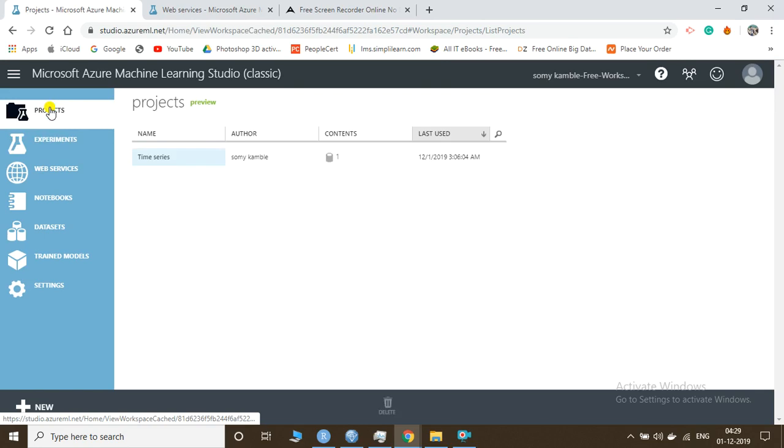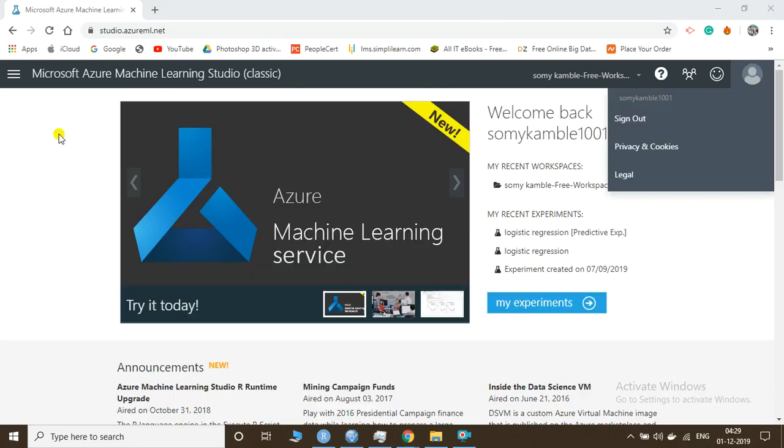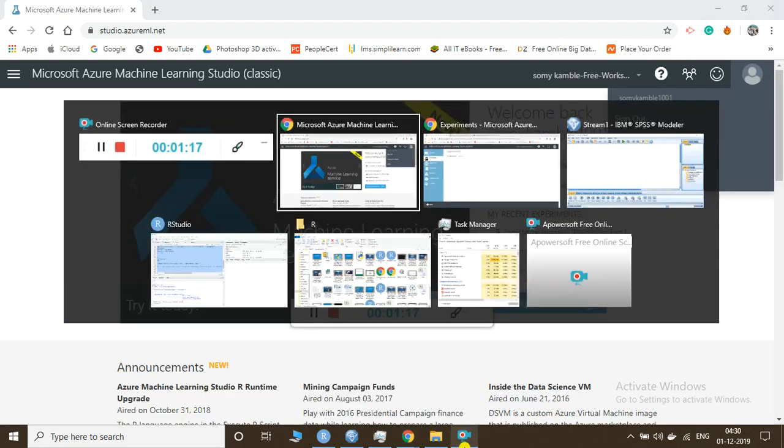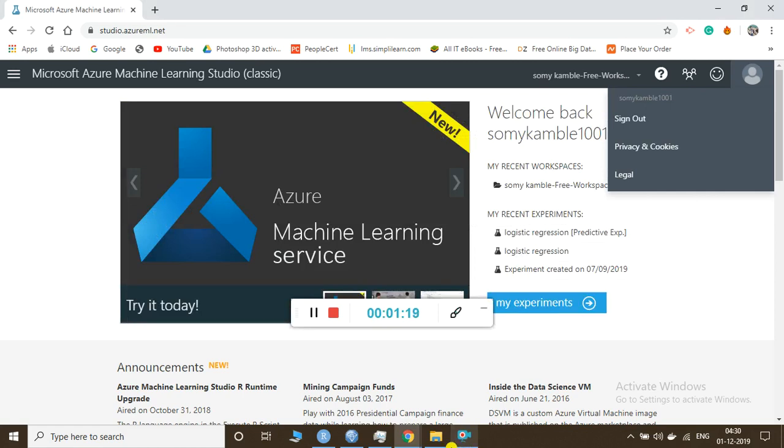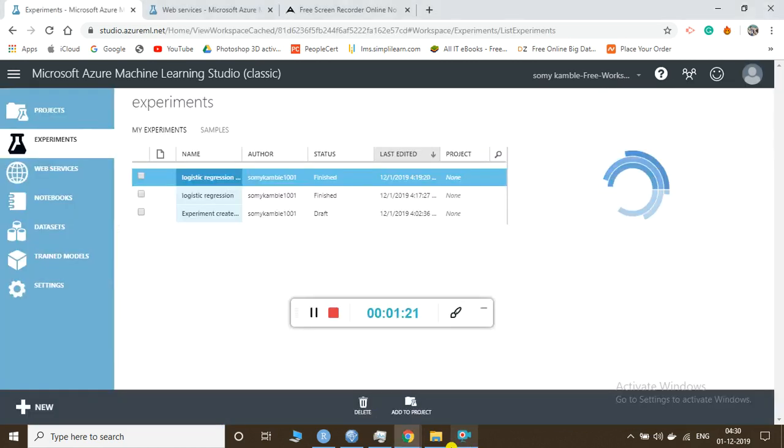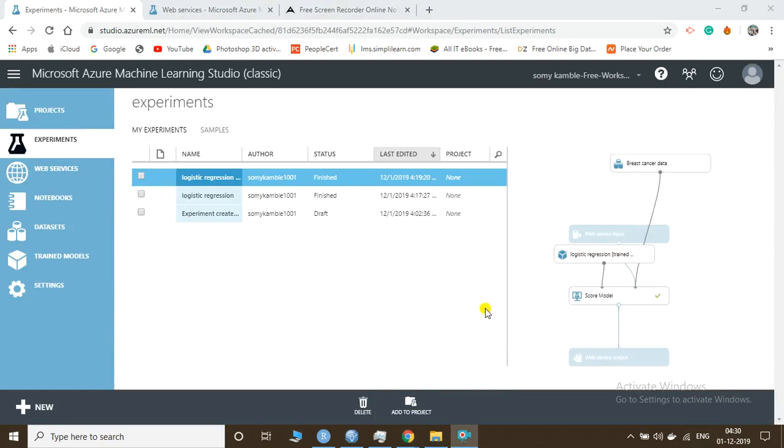All right, so our main goal today is learning a very basic example of a logistic regression and how we can perform it with the help of Microsoft Azure. So to begin, let's click on a new experiment.